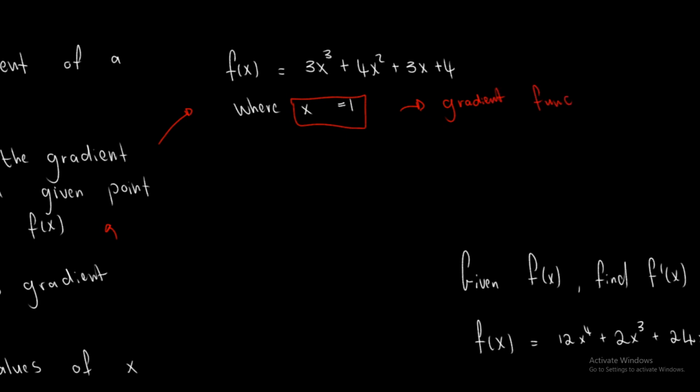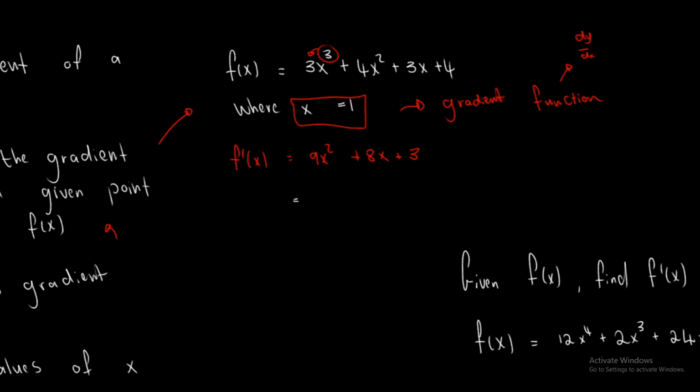And how we can find the gradient function, we know the gradient function is dy over dx. So what does this mean? Well, I can differentiate the y function with respect to x, right? So let's do that. I'm going to write f prime of x, which means I'm going to differentiate the function to the first order. Now, if you're watching this video again, you should be familiar with how to do this already. So it's going to be 9x squared plus 8x plus 3. So this would be my gradient function. I just found my gradient function.